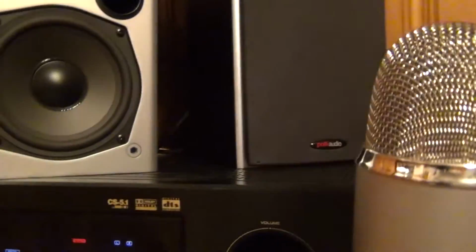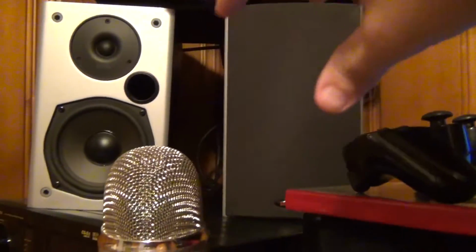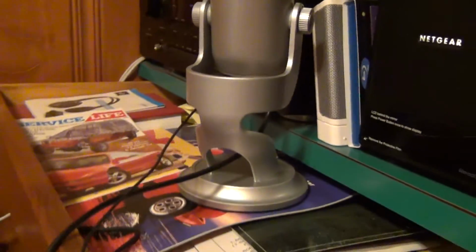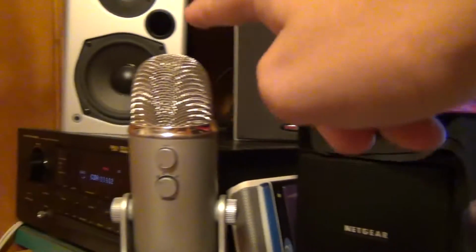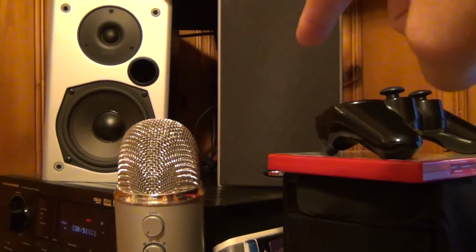It's in front of the speakers, as you can see. And it's pretty much centered between the two, I would say. And there's a USB cord that runs, of course, into my MacBook Air. So my MacBook Air is going to be recording in stereo the sound from the microphone coming from the speaker.